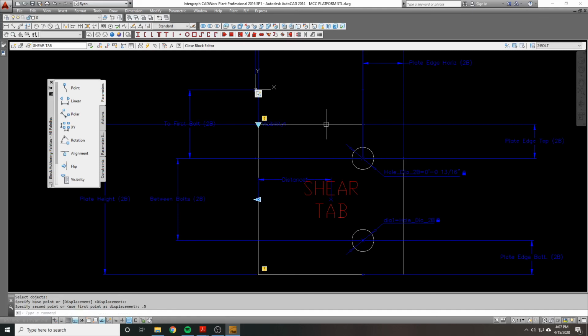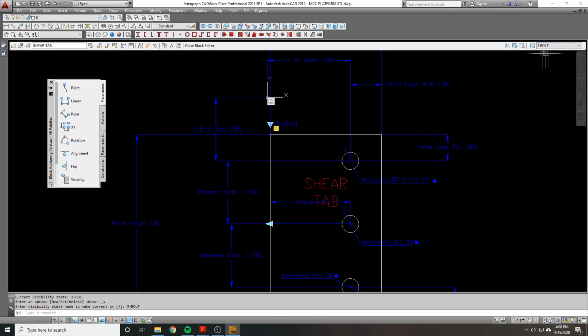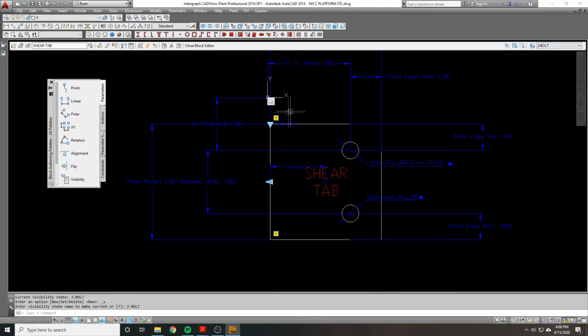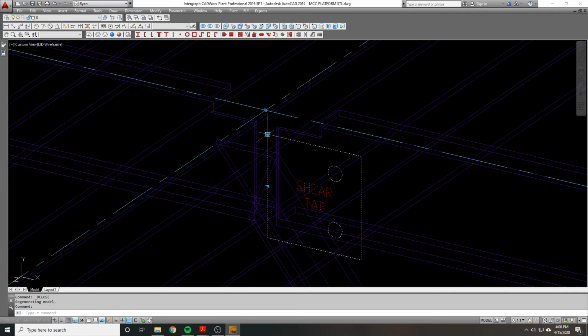The visibility state is the same in every visibility state. The location of the parameter is the same, so it's always going to be the same no matter where I put it. So I'm just going to leave it alone. It's fine. I'll leave it default like this. Save changes. So it's fine here, but it'll look kind of goofy here because it won't be the same. But honestly, I don't care at this point. I can live with that.